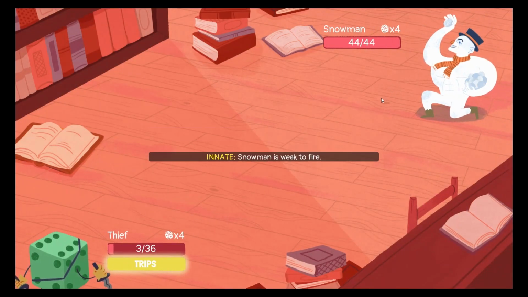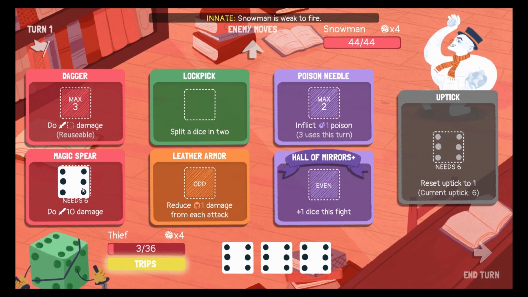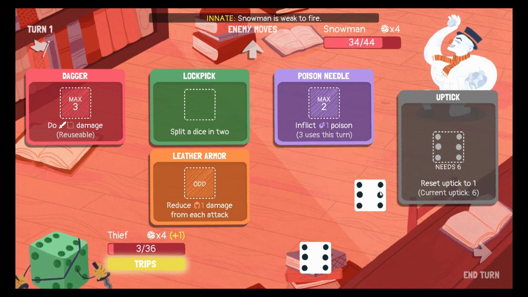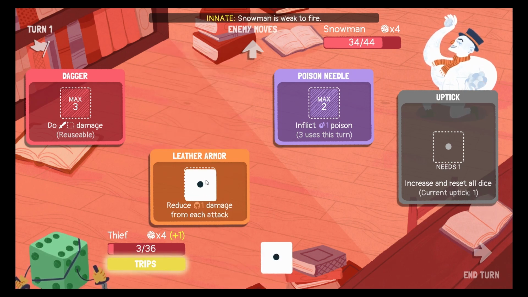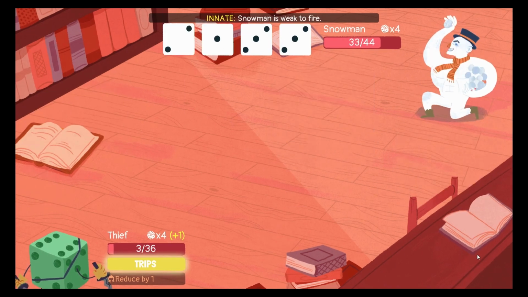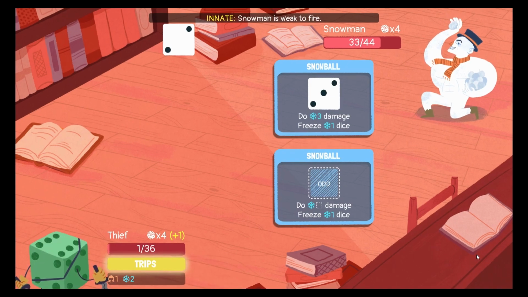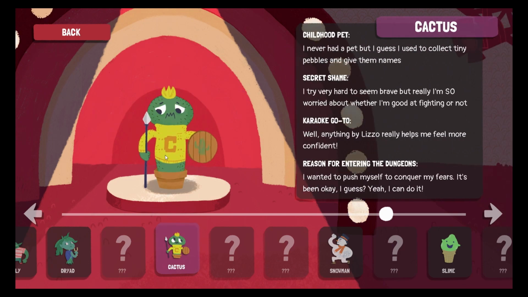Really, now what are we on? To actually equip this and apply a poison. Oh. Ooh. But that was it. Okay, so at least we completed a challenge. Great.